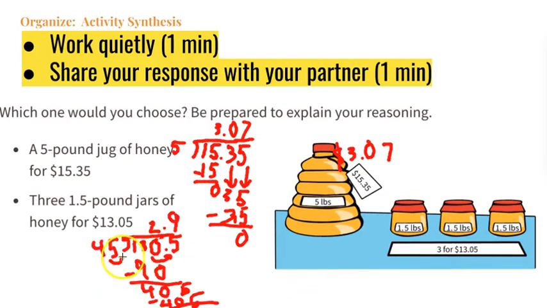InstiSolve. I should point out with this InstiSolve, it was 4 5/10 when you add those together. And I multiplied both parts by 100 because I find it easier to divide with whole numbers here than not. So anyway, when I divided that out, I actually got $2.90 per pound. So even though this larger jug seems like it's going to be a better value than the jars, it actually is a better value to go with the jars instead.